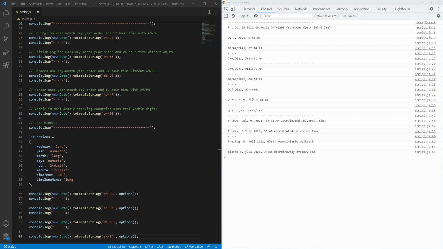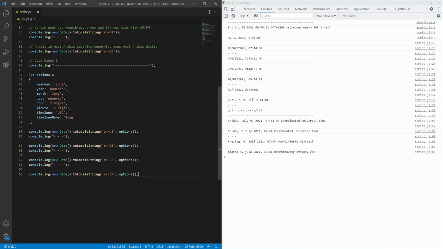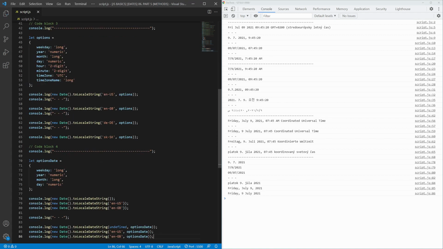The next method carries the name toLocaleDateString, and it returns a string with a language-sensitive representation of the date portion of the date. It can utilize locales and options just like the previous method. In the case of this method, you have available the exact same properties and possibilities as with the toLocaleString method. However, it only makes sense to use the portion of settings that somehow modify the date portion of the provided date object.